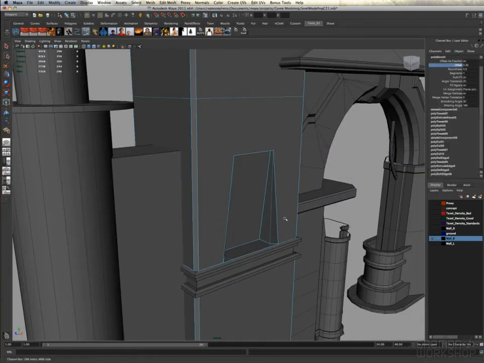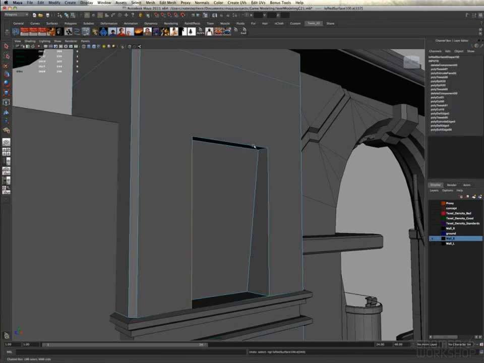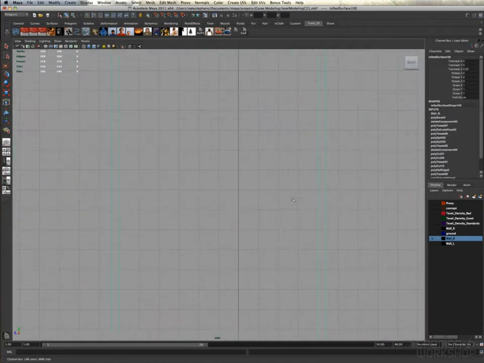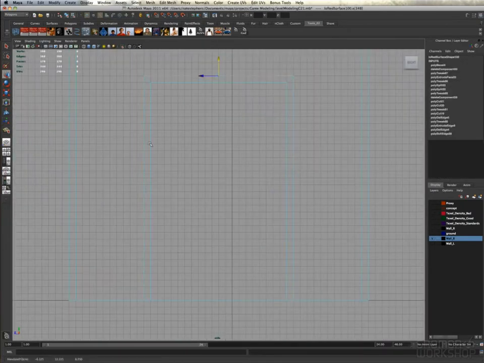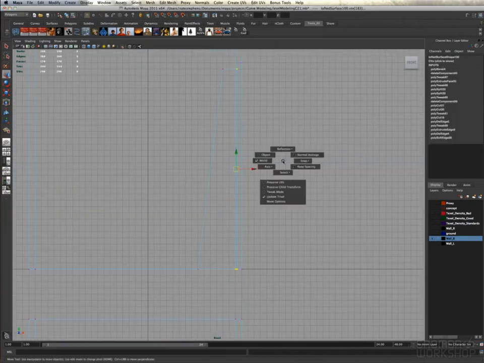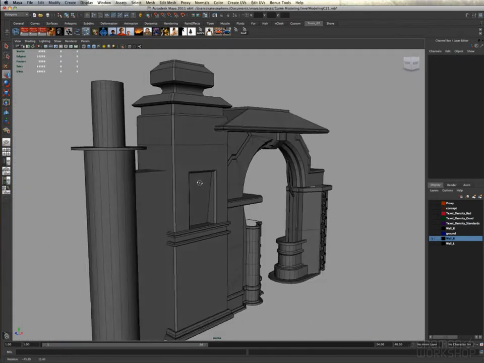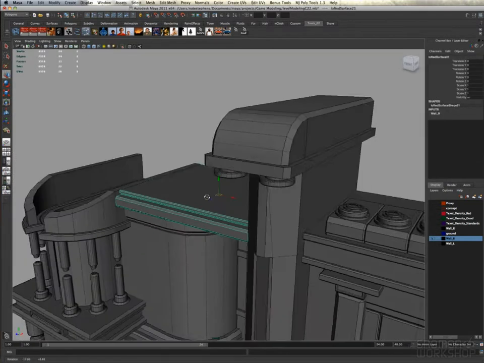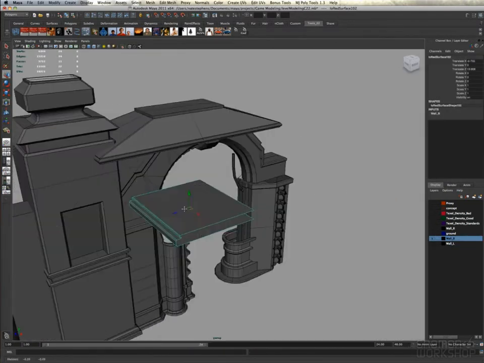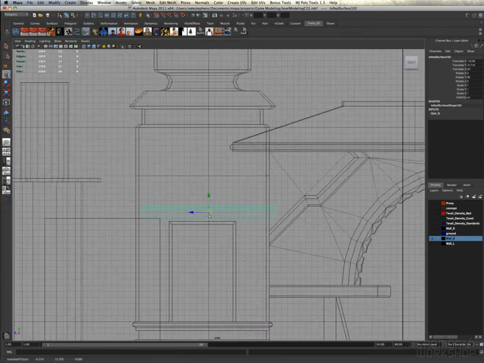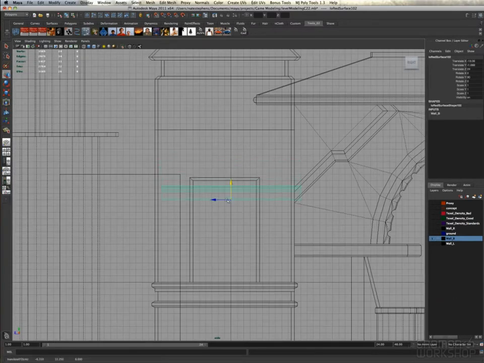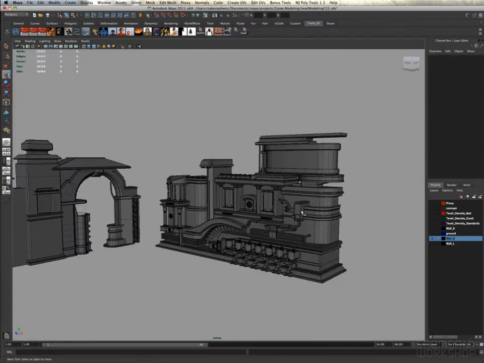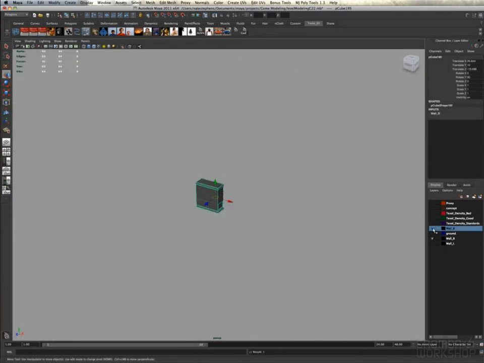So the front of this section of the building right now is far too flat. So I used the split polygon tool here to trim out a little, not really a door, but just kind of a recessed panel. And after pushing that back and making that look a little bit more interesting, let's do some more reuse. I'm going to go ahead and steal the roof section and repurpose it for the top of this panel. And why not steal this box as well? Put that over here.